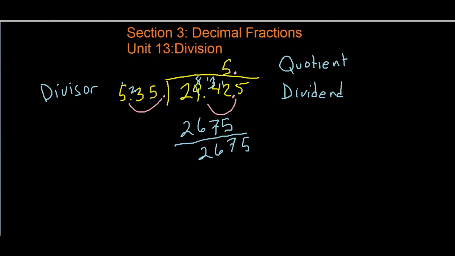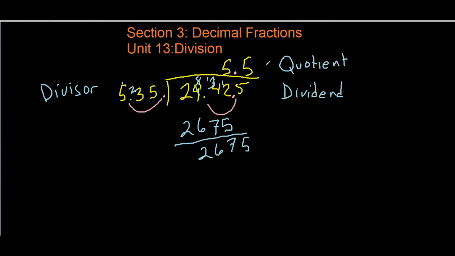So if you look, it's the exact same number. So this next number, you know it's going to go in there. The next number is going to be 5. And if we went through all this again, it would come out as a 0. There's no remainder. So 5.5 is the answer to this one. And because it divided equally, there's no reason to round it to the nearest anything.